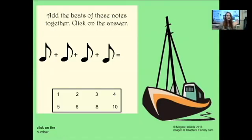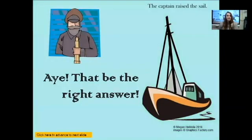That makes how many? One. Now I got another half a piece and another half a piece. That makes how many? One. And if I do one plus one, I get two. You guys are geniuses. Oh, that'd be the right answer. Our sail's getting higher.